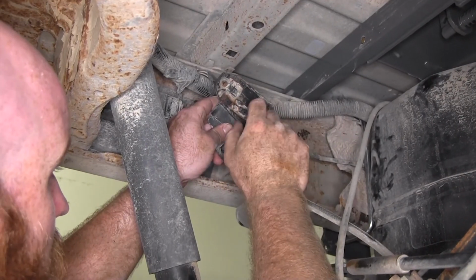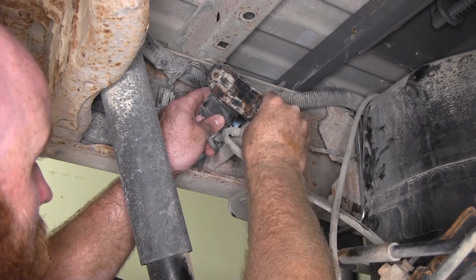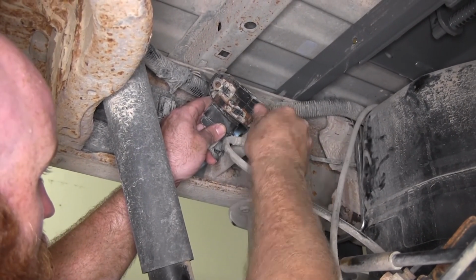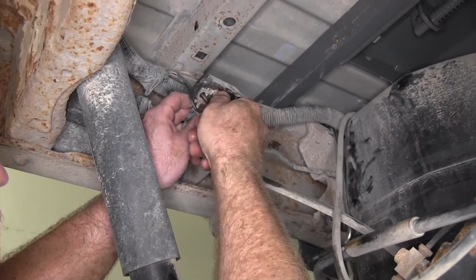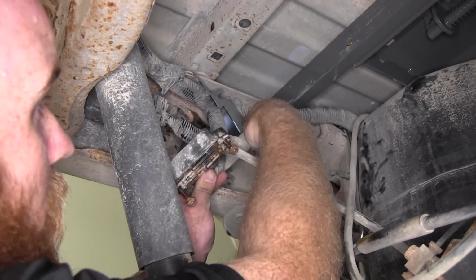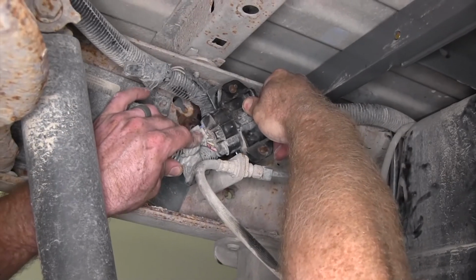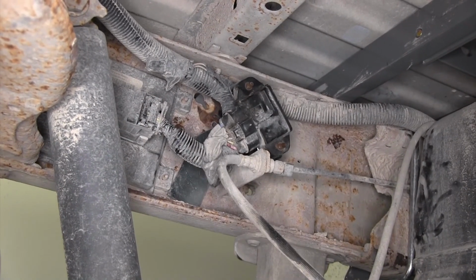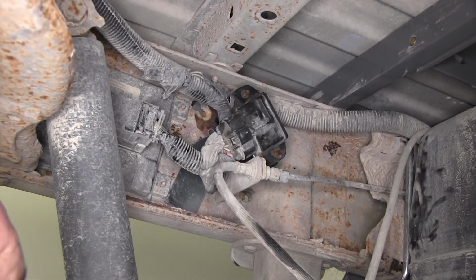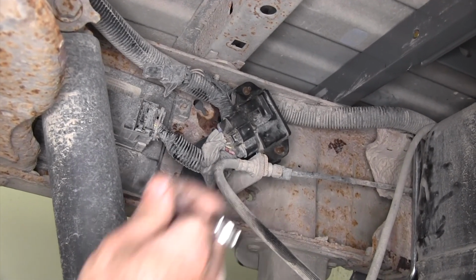Now back under the vehicle with this trailer brake control unit, I'm going to reinstall these bolts most of the way in. Then I'll be able to get ready to reinstall it onto that bracket. I'll slide them down into the slots of that bracket. And then I'll take a 10mm ratchet wrench and tighten them up.